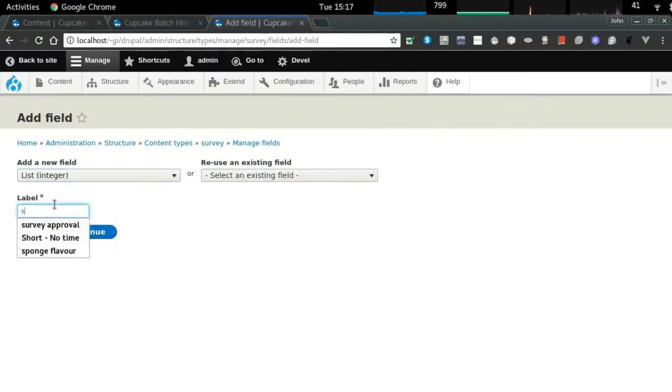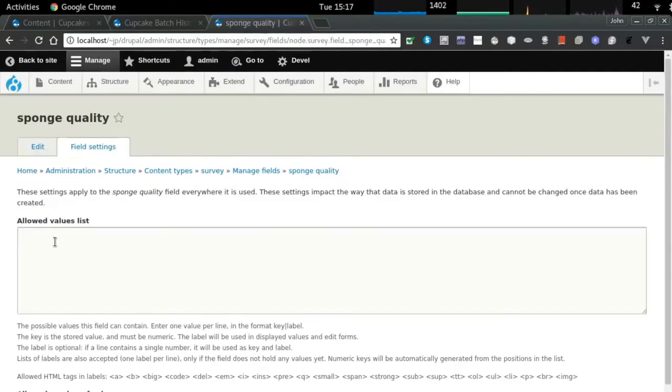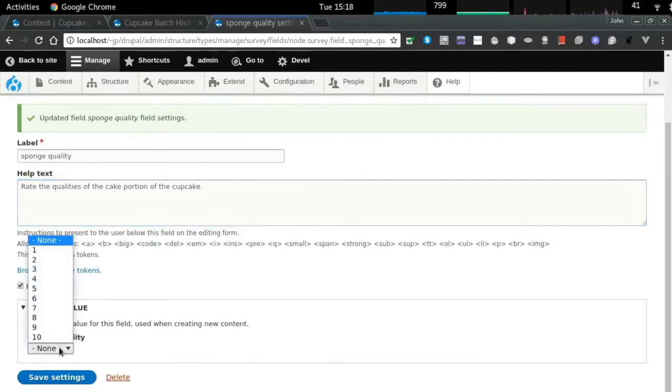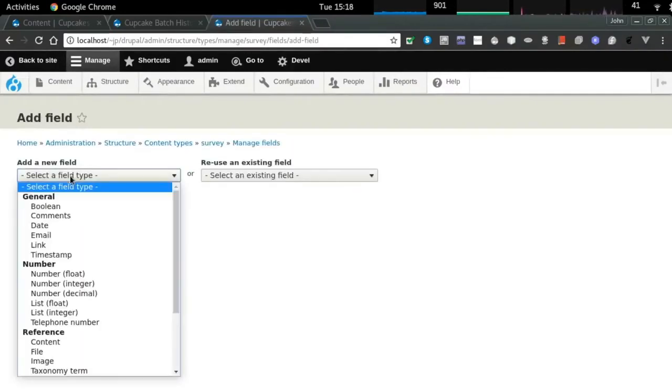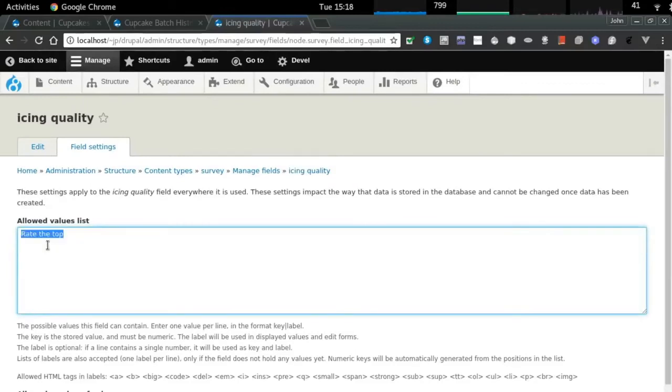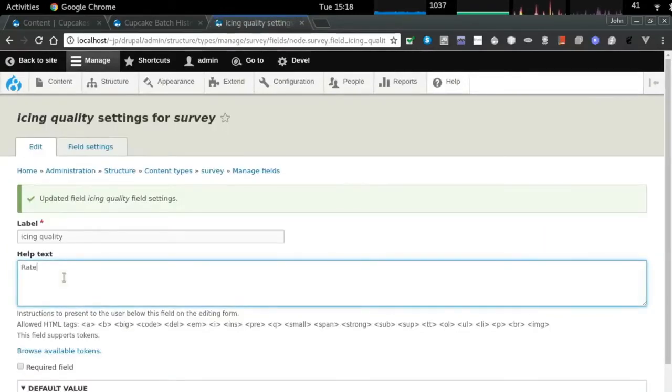So I'm having a fiddle with a new content type. So we're working on the survey side of things now, and the survey will consist mainly of statistical data from 1 to 10, so 1 being the worst, 10 being the best. So I'm going through the 4 different features of cupcake flavor, cupcake presentation, icing flavor, overall taste, and just defining a range from 1 to 10 on those different statistical features.